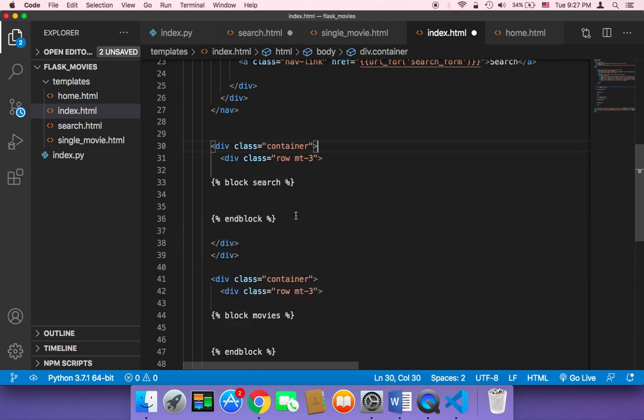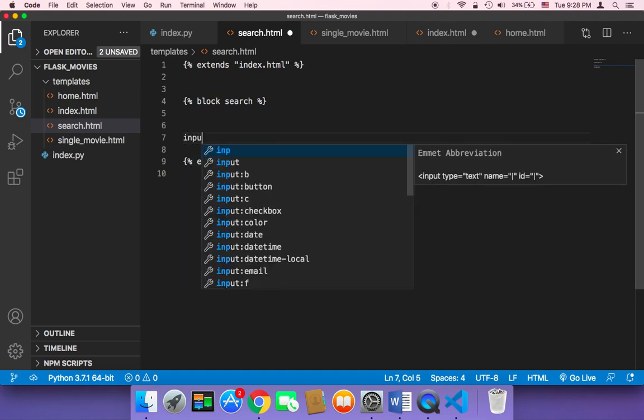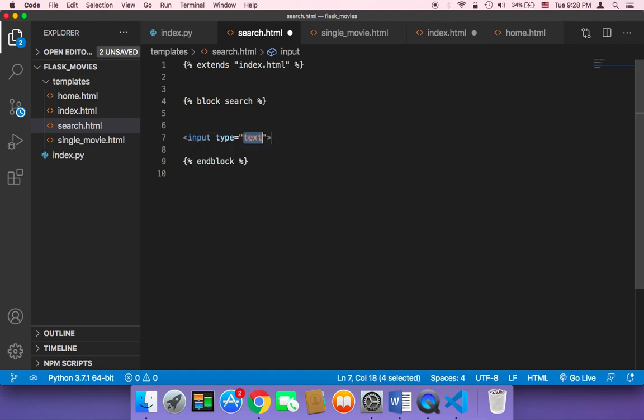Then we can use this search block to inject the form where there will be an input and a button. I'm going to copy just the block search and the end block, and in search.html I'm going to paste this code, and in between we need to create the code that is going to display an input and also a button.